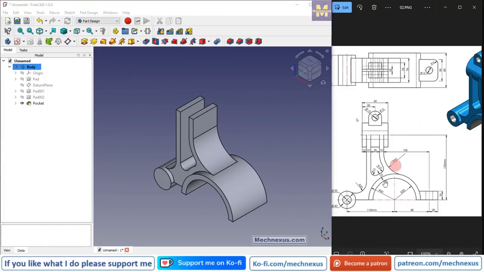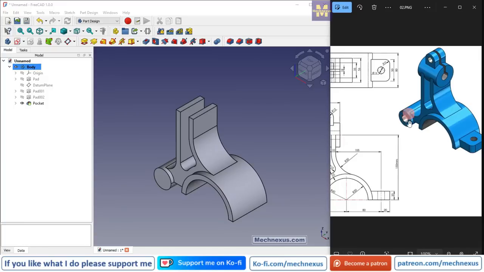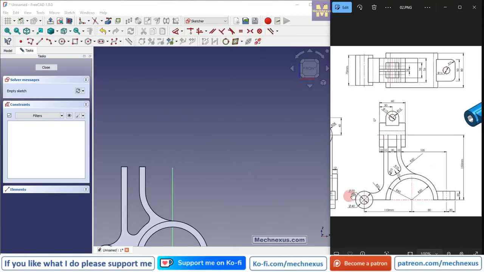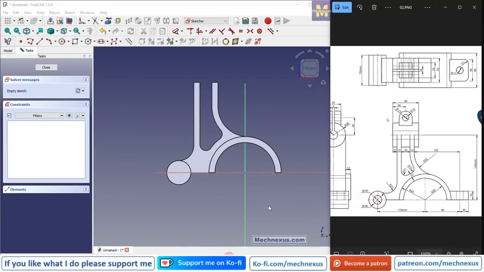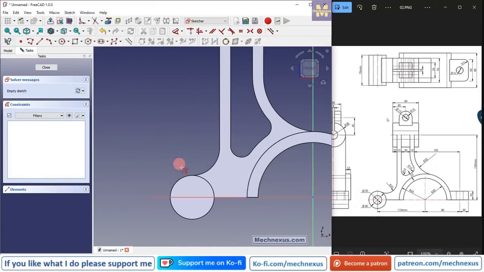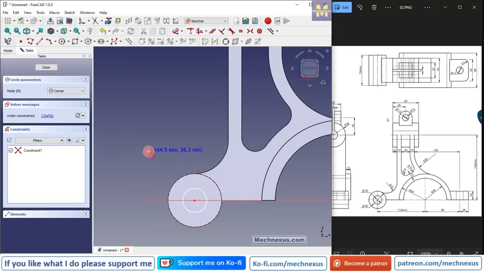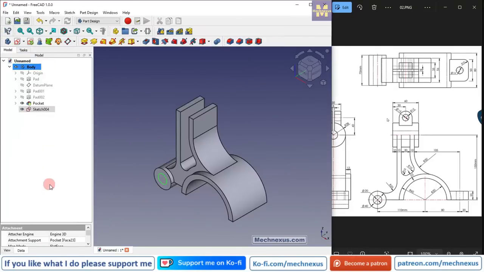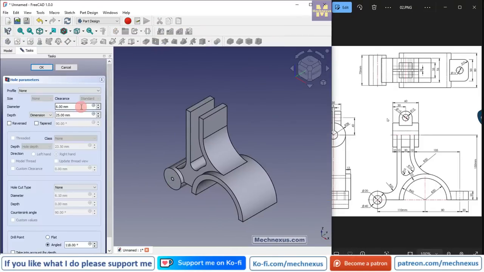we will create this hole here. So select the face and click on the sketch, and its detail is, it is of a diameter 20. So I will click on project geometry, project the diameter, click on the circle and select smart dimension, and give it a diameter 20. Click on close, and we will go to the hole tools, and here I define my drill size of 20, and from here I will say it through all, say OK.